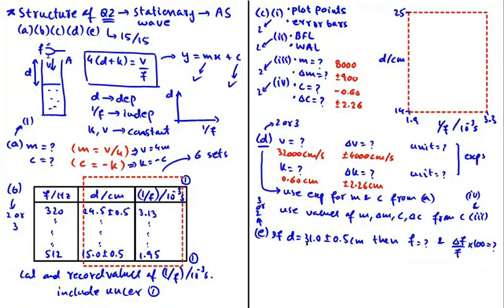Now see students, value of D is 31, which is clearly outside the range of the graph grid. So we cannot use graph to determine the corresponding value of f and then percentage uncertainty in the value of f. So in this part, to determine the value of f and percentage uncertainty in its value, we will have to first obtain an expression for f. So students, in part E, to obtain the expression for f, we always use the original equation. And by original equation, I mean the equation given at the start of graph question, this equation. So we use this equation to obtain an expression for f in terms of V, D, and K.